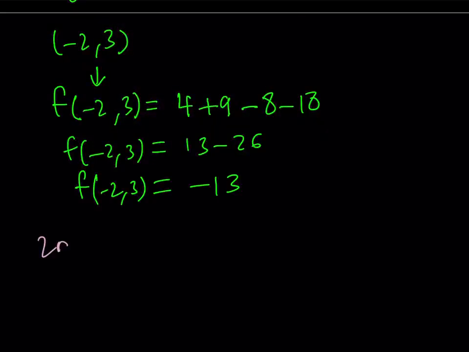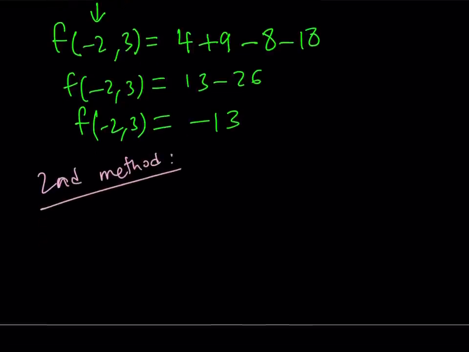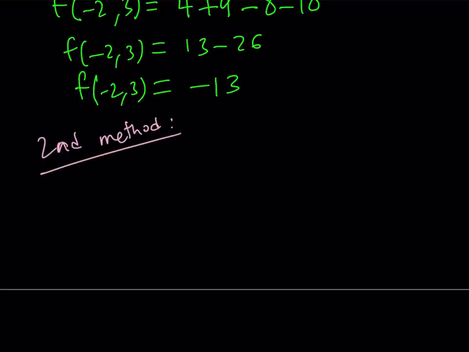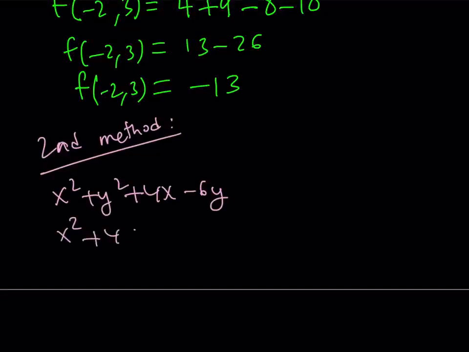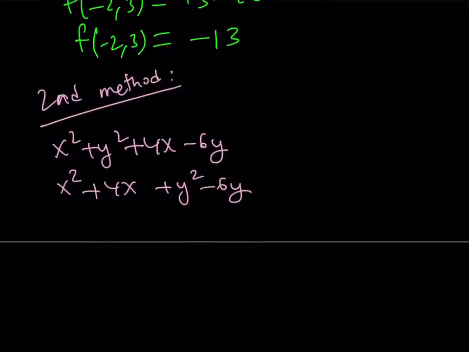The second method is obviously a different method, and that is actually a simpler method. All right. So I'll take my expression x squared plus y squared plus 4x minus 6y. And then I'll be putting the x terms together and the y terms together, and then I will be completing the square. Now, how do you find what number to add? Well, you look at the coefficient of x. Half of 4 is 2. 2 squared is 4. So we're supposed to add 4 for the 4x. And for the negative 6y, I'm supposed to add 9.